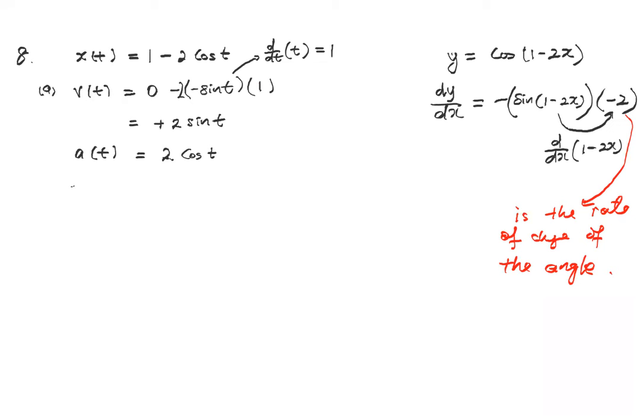Okay, so state the initial position. So x0. But if they say show algebraically, you have to substitute, please. So you write x0 equal to 1 minus 2 cos 0. So it's 1 minus 2, that is negative 1. Am I right? So V0 is 2 sin 0. Sin 0 is 0. Right?